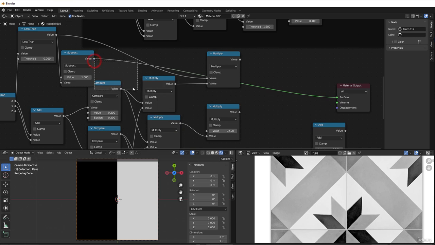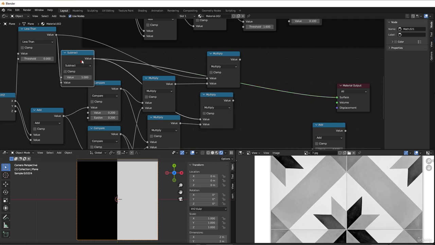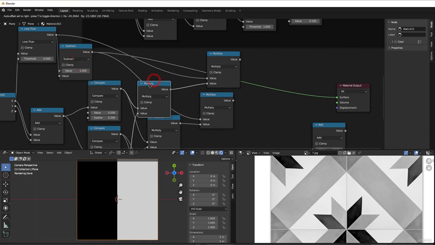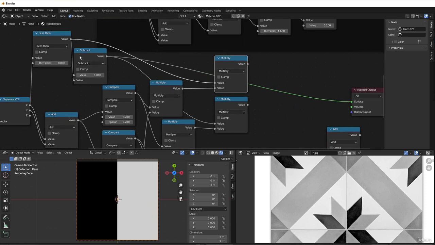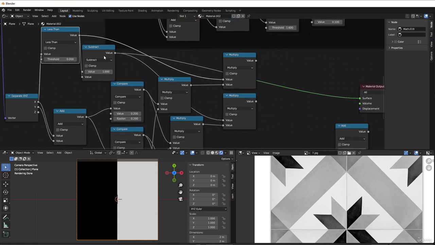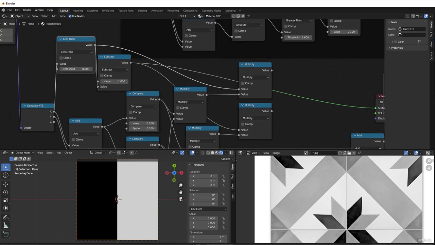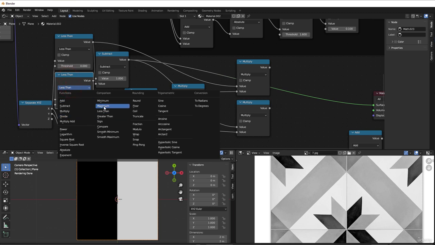Now you can see that it's a lot of nodes here, and it really is vital that you know what you're doing right now and that you can see that everything connects here. But now we have connected the first part to the first less than here, and the second part to the subtract here. We could do it a little bit easier because we can do like this. We can copy this one and we can use greater than here instead.